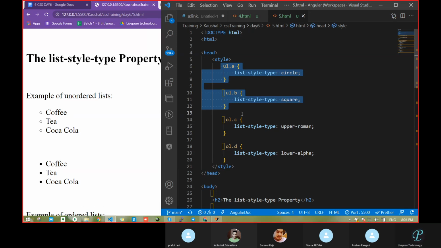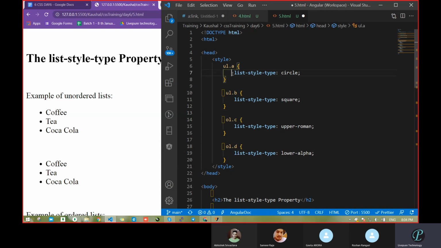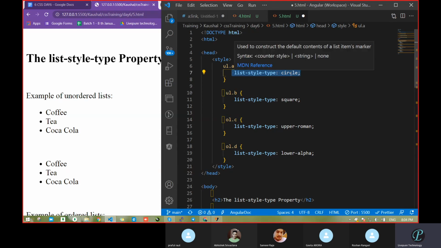Hello? Yes, yes, please, quick. In the case of an unordered list, what is the default property? What type of style will come? The bullet sign, the complete dot. But what can we do? We can change that with the help of list style type. With that, we can pass a different one. Circle is written there. Let's see what came.